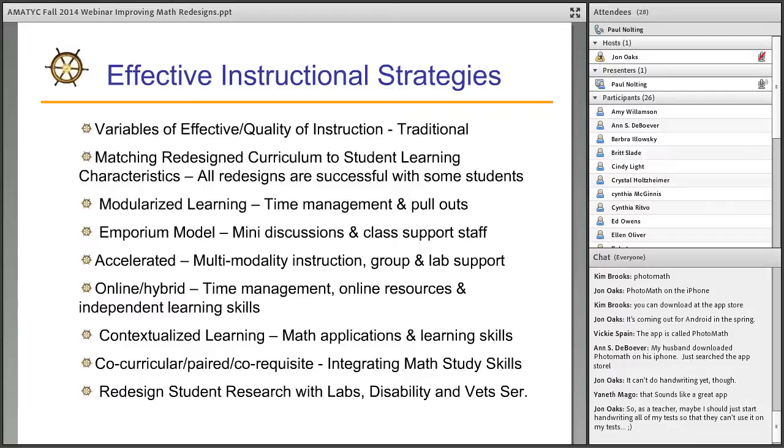Now let's start talking about different systems. The modularized system, that's been around forever, okay? And basically the modular system, which all of us know, but we always get confused with the Emporium model, is that students are basically tested, figured out what they're supposed to go into, and then start. The good part of this is we don't waste time on things they already know. Another good part is they can go as fast as they want. And we've had students finish two courses, sometimes three courses in one semester. Of course, if we finish three courses in one semester, I call them misplaced. That's supposed to be a joke, because we shouldn't have put them in that first one.